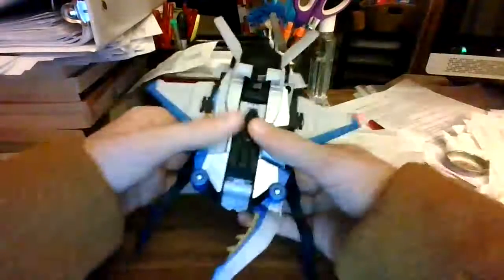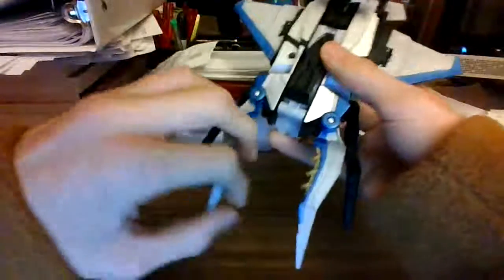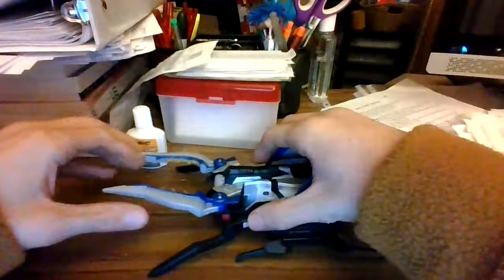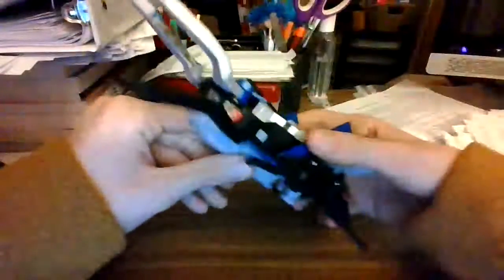You then want to take these pieces right here and flip them out all the way — get them nice and horizontal. Flip the wings up again, and there you have it: scarab mode. I do see a scarab beetle in this — it's very reminiscent. It is so obviously a beetle; you can't mistake this for anything else.